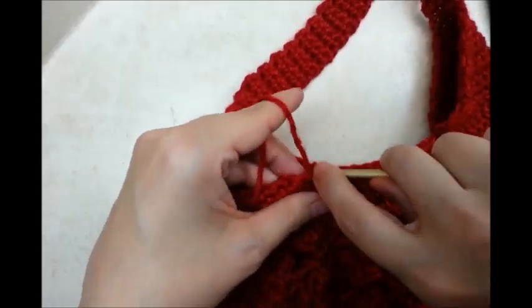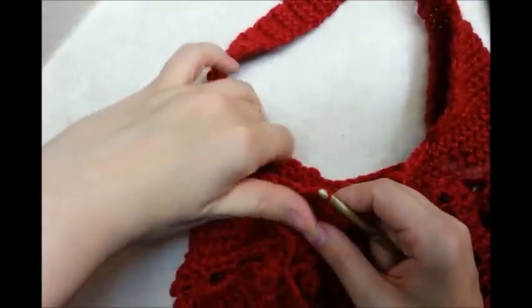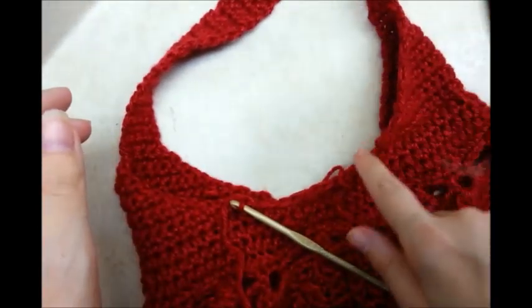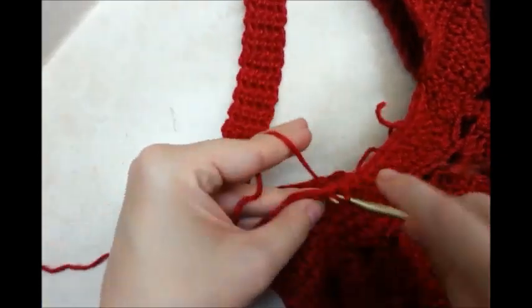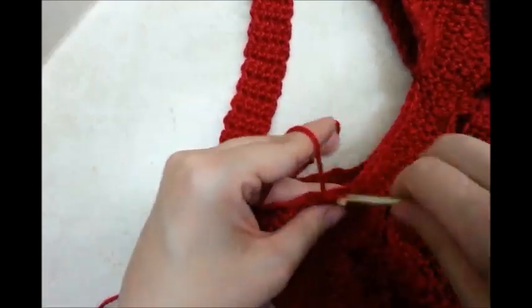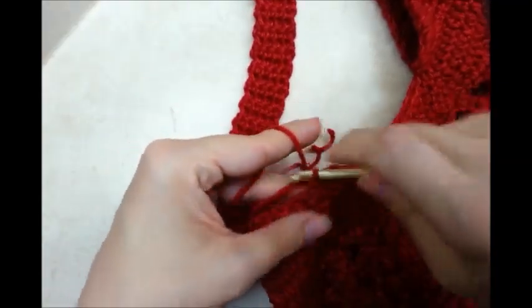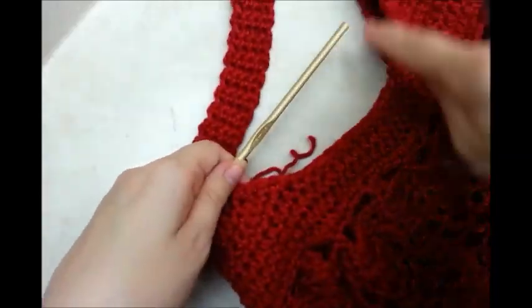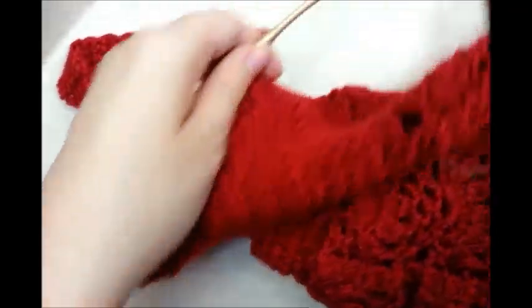So I'm going to go into this first stitch I just started in, single crochet. And now I'm going to go up this and all around the handle and back down and back around the front, with one single crochet in every stitch, and that will clean this all up. I'm going to do that on both sides. So I'm going to go ahead and work on that, and once I get back around here, I'll just slip stitch into my first stitch and tie off, and I'll flip it over and do the other side.